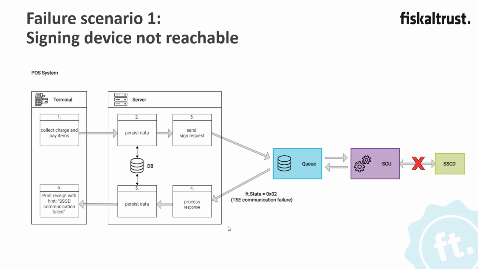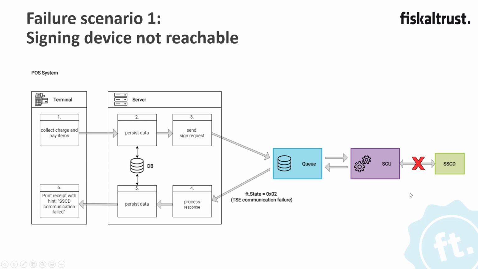In terms of a cloud service, the most realistic scenario is that just the internet connection gets lost, which happens regularly. For example, if it's a local device, maybe the USB stick was unplugged and so on. So there are different options how this can happen. Keep in mind that in this scenario, the middleware itself is still reachable. It's just that the middleware or the SCU abstraction will not be able to reach the SSCD anymore.